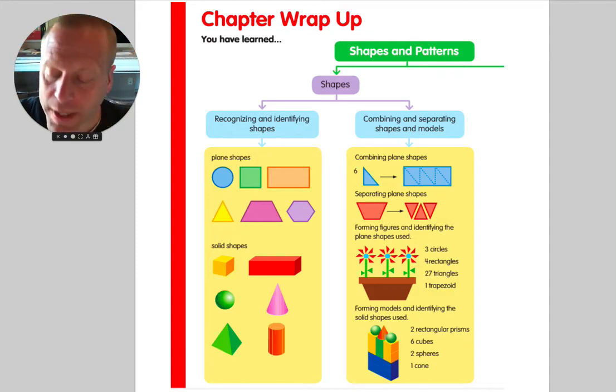Hey everyone! So we are at the end of one of our very last math units, right? We're wrapping up a chapter that had 3 objectives. The first was to recognize and identify flat shapes, and we just call those plane shapes, just regular shapes. We started with the ones we knew before, like circles, squares, rectangles, triangles. We added some new ones, maybe, for some of us. Trapezoids and hexagons. I have a great story where we add some even more complex shapes tomorrow for us.